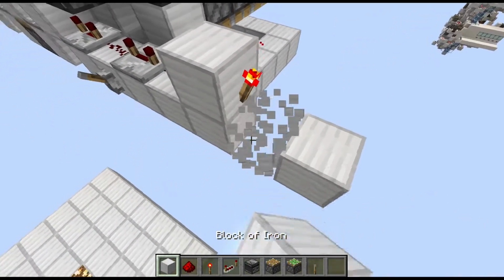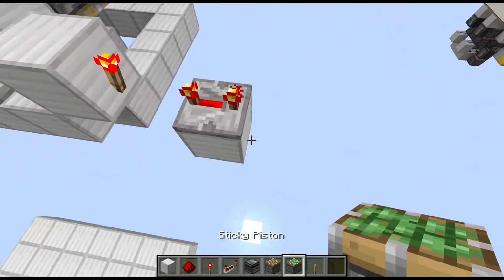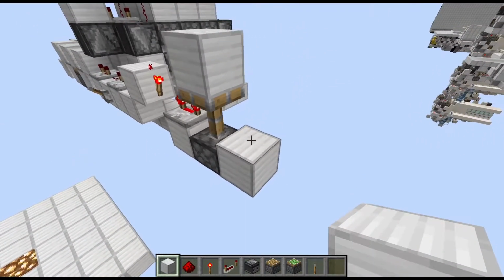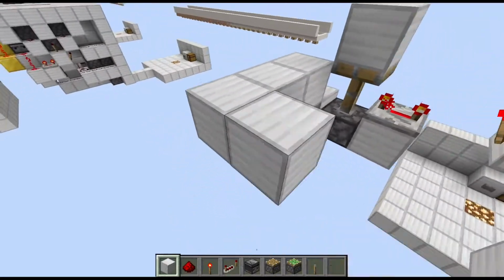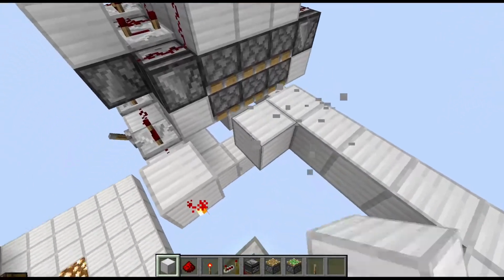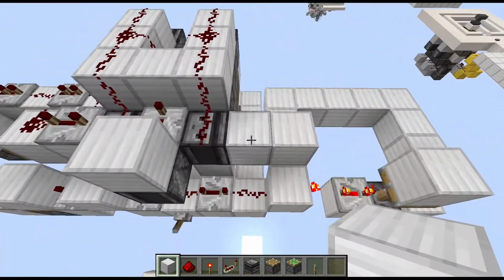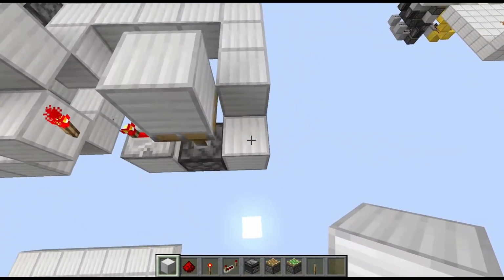Then we go 2 blocks to the side and take an output from the torch with a repeater on 4 ticks. This gets run into a full block on top of a sticky piston. Then we have a lowered block here. Again, 3 raised blocks. Then 4 to the middle until we have a 1 wide gap. Then 1 block to the front, raised blocks, 2 at a time, and you can see this is more or less symmetrical, except for this front part here.